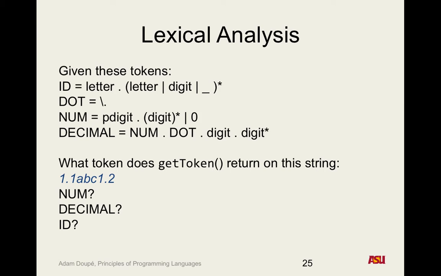So why wouldn't it return num and match 1? Because 1 is a digit in the ID. But it matches both of them, so why? So 1 matches the num. Is 1 a number? Yes. It matches that string because it's a positive digit. But it also matches the decimal, 1.1. So here we have a case where more than 1 token matches the input string. Now the question is, how do we deal with this? And how do we decide which token actually matches?